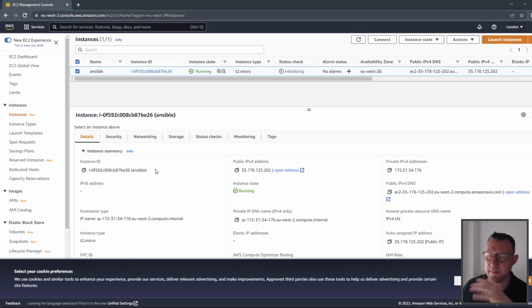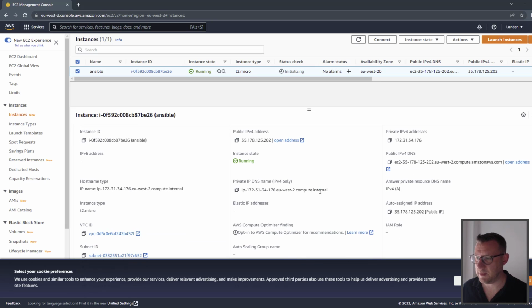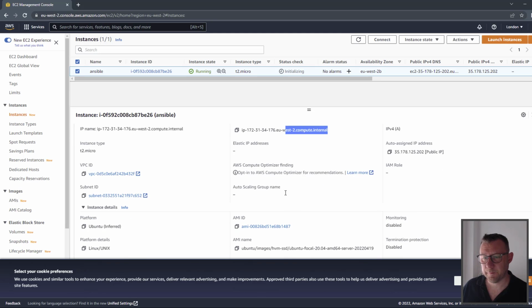And then what we have here is little pages of information about the server. So it tells you that it's running, and it tells you the public IP address, tells you the private IP address. So there's a difference between these two. The private IP will never change, but the public IP will as you shut down and reboot your servers. And you've got your public DNS, got your private DNS, so it's all there.